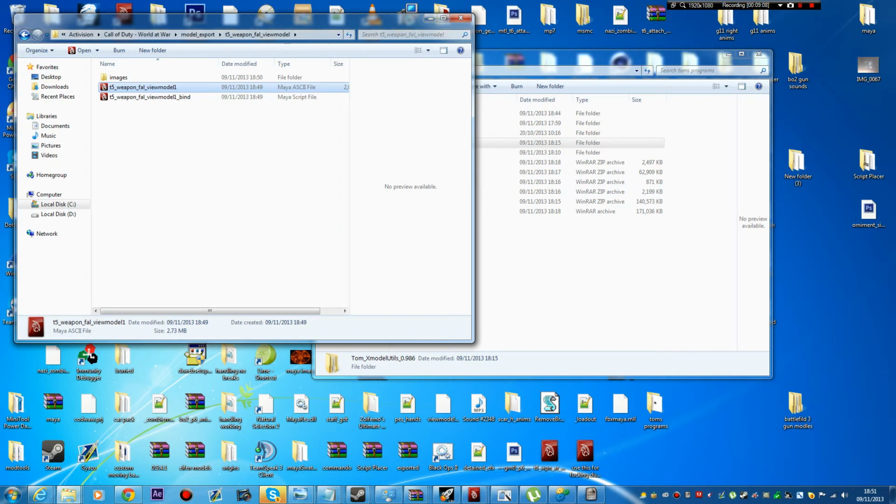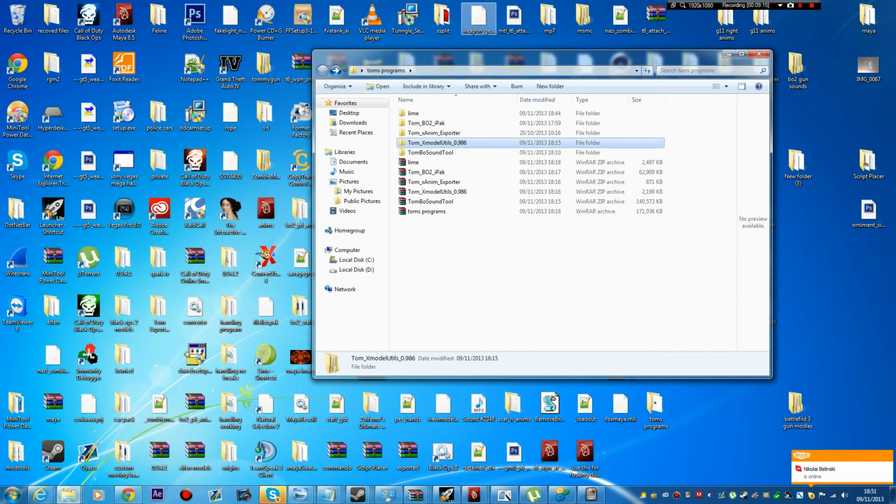Obviously, when you load up the model, though, you always drag in the bind file first before you change anything, or otherwise the gun will mess up. Last thing I'm saying on the matter.